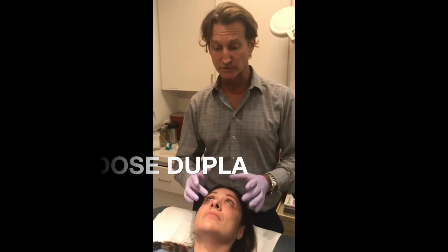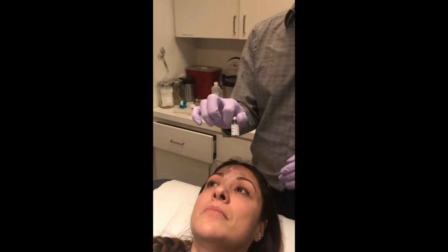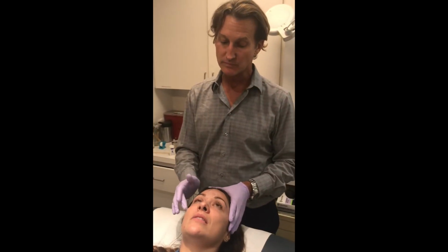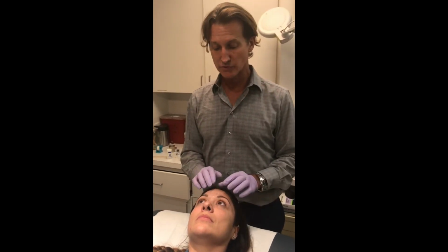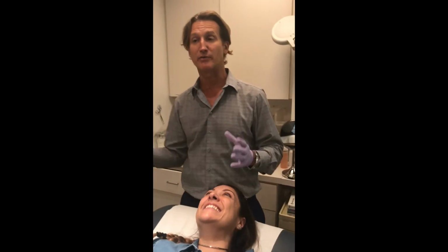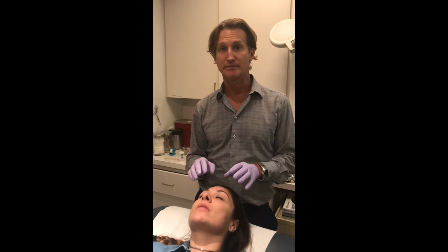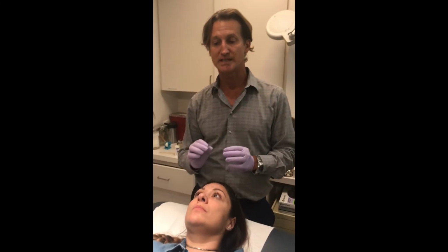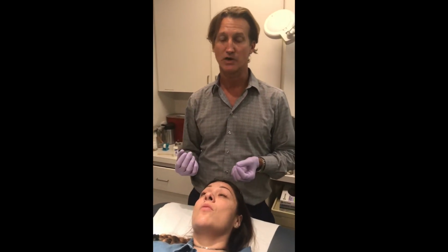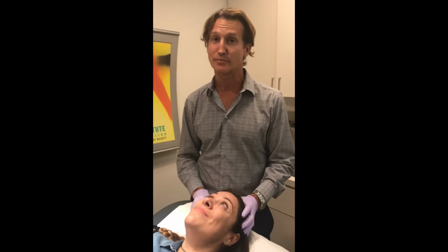Because if we use just a single dose, which costs more unfortunately because it's half a bottle of the Dysport, not just a quarter bottle. This stuff's very expensive. I wish it wasn't. The last time I came, I had one dose, so that's why it lasted less. Right, and the reason it lasts less is because if you don't treat all of the muscle, and if the muscle's bigger, I don't have a very big muscle there, but if it was bigger, it would need a bigger dose. If you treat with less than it needs, then some of the muscle is not treated. And the part of the muscle that's not treated will take over the function for the relaxed muscle, and therefore, your lines will come back faster. Oh. So please try to listen to me when I tell you need a double dose, I'm sorry to say. And if it makes any of you feel better, I need a triple dose.